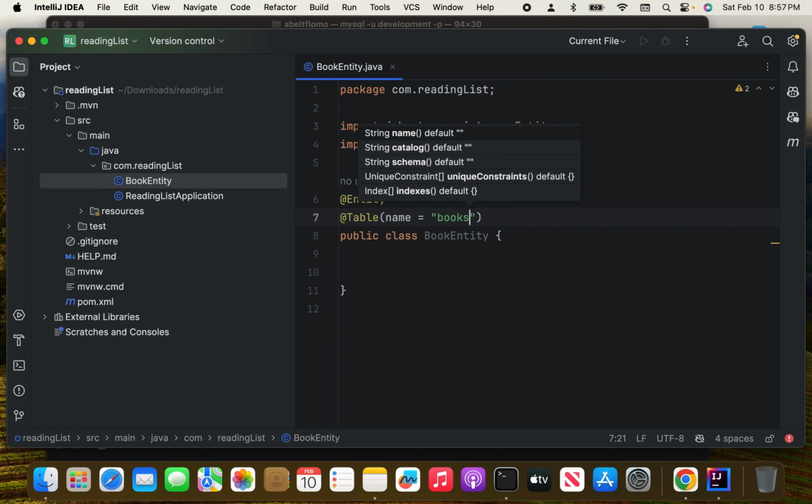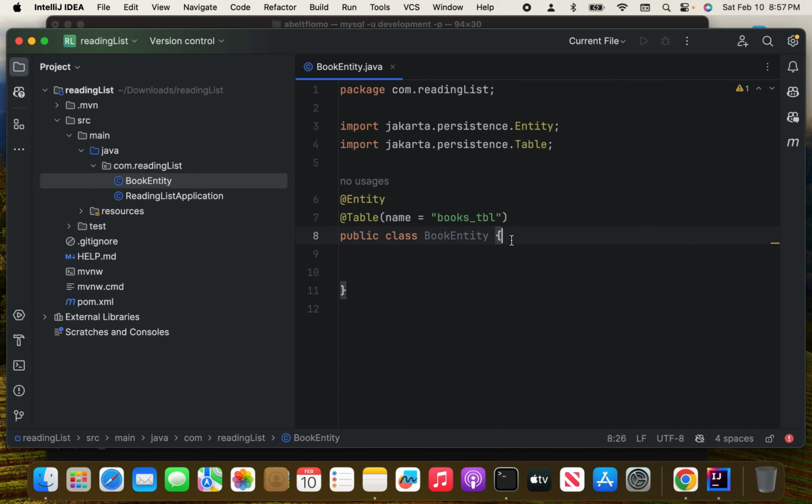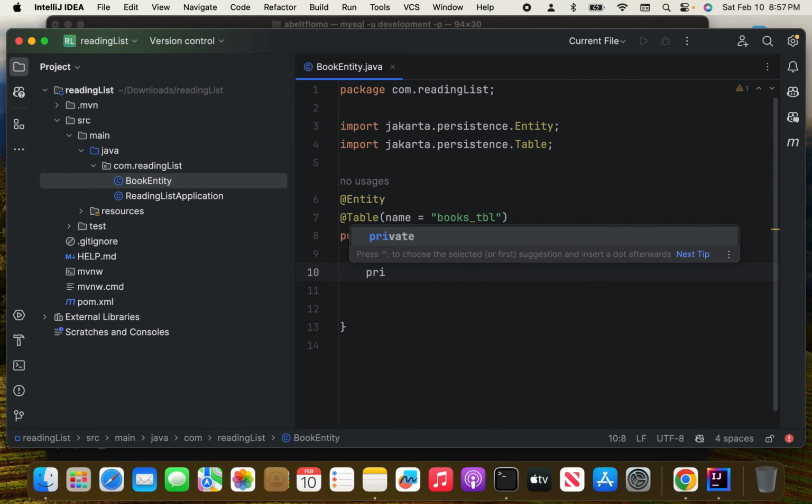We want to store the names of books in our reading list, so the table name is going to be TBL in our reading list. And so we need 4 attributes that are going to be about our book.